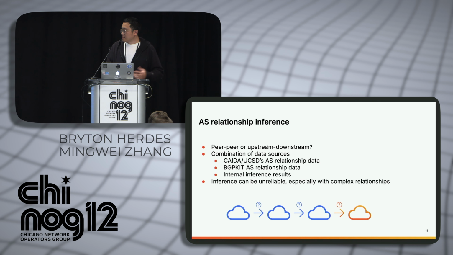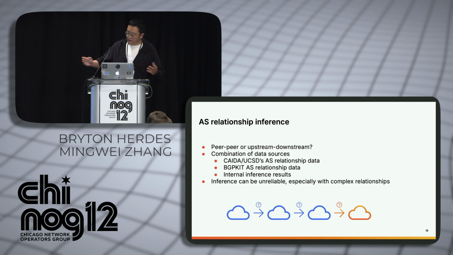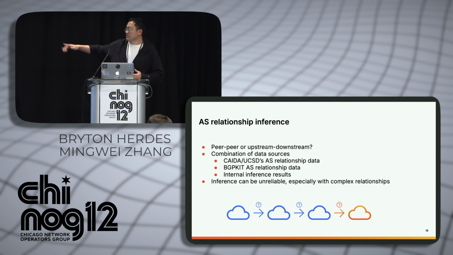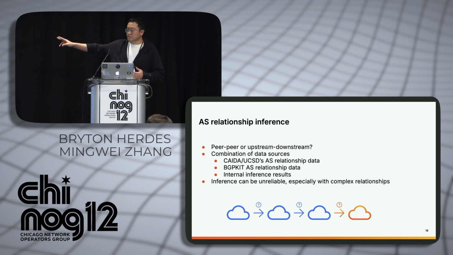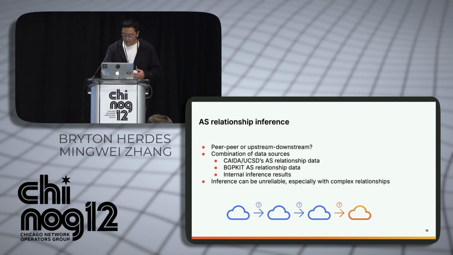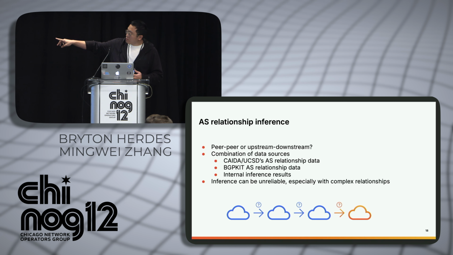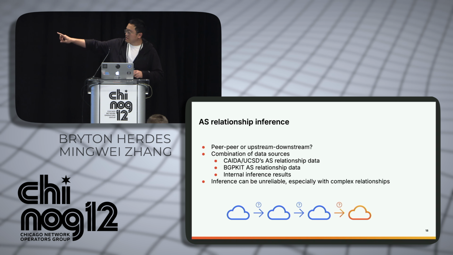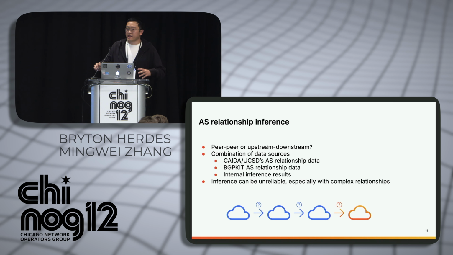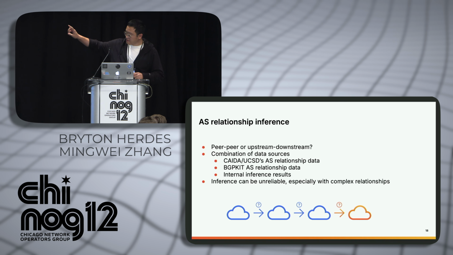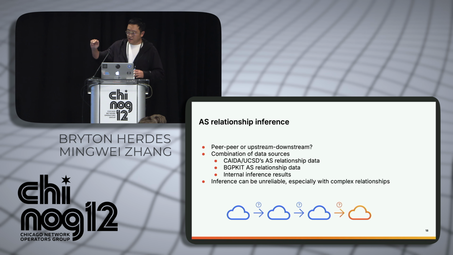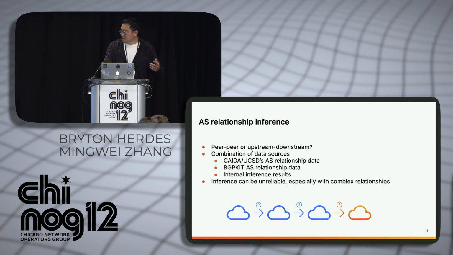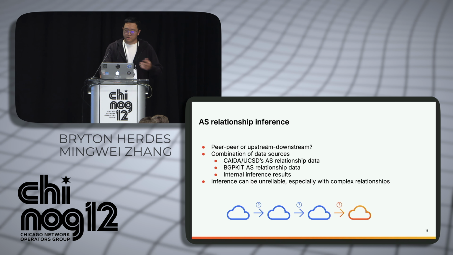So at best, we can do an educated guess. That's why on a path like this, we're having those question marks. We're kind of guessing what the relationships between them are. And at the last hop, what we want to solve at Cloudflare is that we can take care of the last hop. We can actually get 100% accuracy on the very last hop. So anything that's connected to Cloudflare, we can know for sure what the relationships are, given the prefix and location of the data.